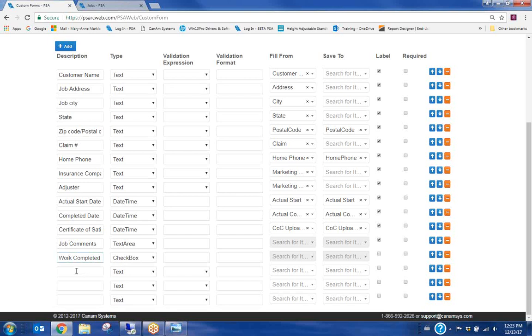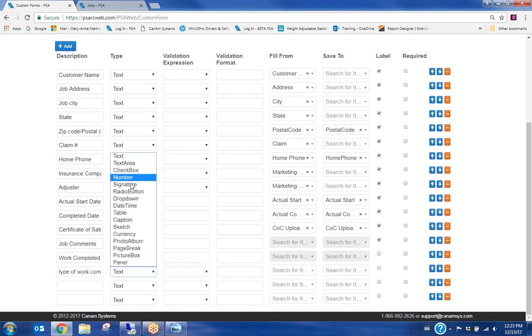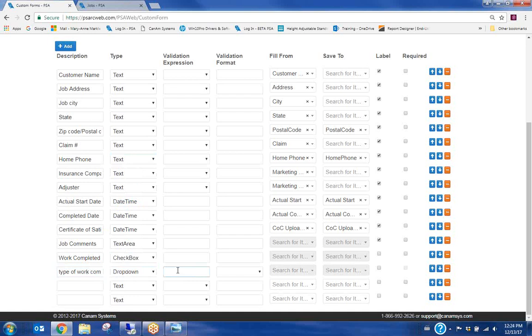Now what I want to do is provide an option for multiple choices. So if we were to say type of work completed, and in here we choose a drop down, we could put into the validation expression, say it was emergency services, so it's whatever you want to have in your list, separated by a comma.